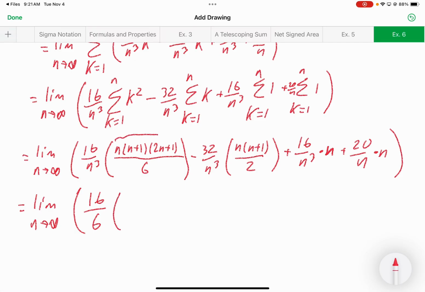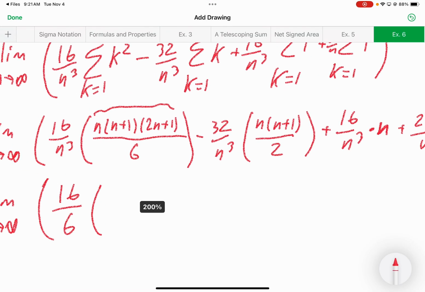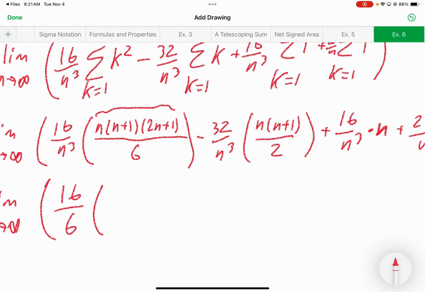Does anybody remember what that expansion looks like? You don't have to remember what it is exactly, but what's the degree of it going to be? N cubed, and the coefficient on it is 2. So that's really the only part that you need to remember, and you can figure that out without multiplying it all out anyway. But it is 2n cubed plus 3n squared plus n over n cubed, which will help us find the limit here in a minute.